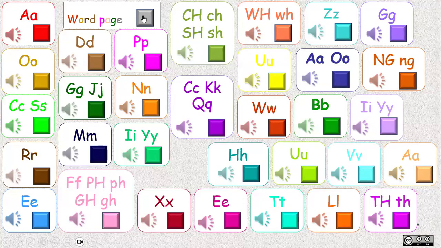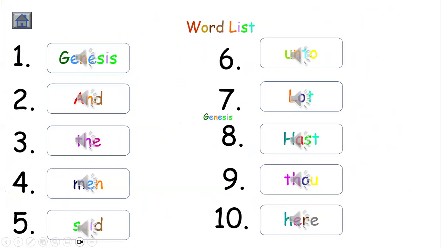And we'll go back to the word page and find the next word that says hast. I don't know why Genesis is in the middle of that. I'll fix that before I send it to you.